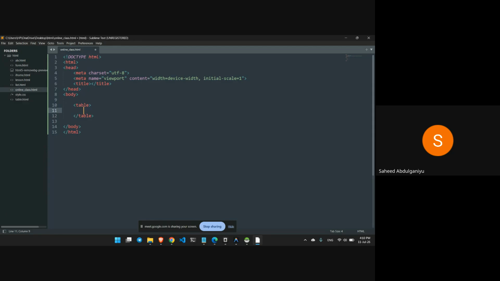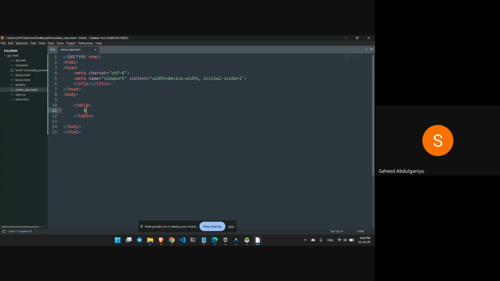An HTML table is used to display data in tabular form, which is in rows and columns. In every table, there are always rows and columns, and that's what makes up a table. You can have as many rows and columns in a single table. This element defines a table; it is telling our browser we are trying to create a table. To create rows and columns, there are other elements we can use.